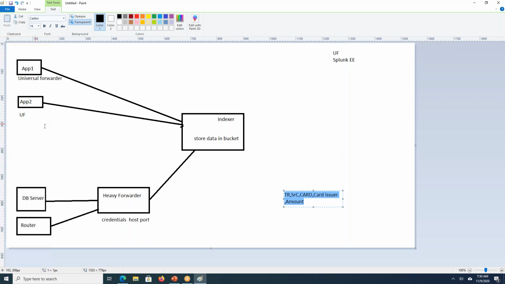So if you want to apply parsing on an existing log, let us assume I am generating past transactions and failed transactions, but I am interested only in the past ones. Let us assume there is a business use case like this. To put it simply, there will be something like past and failed transactions.